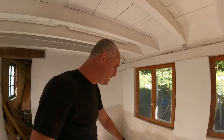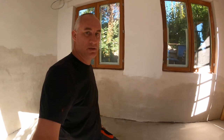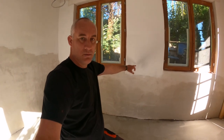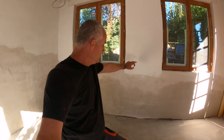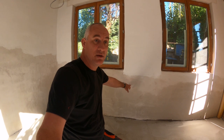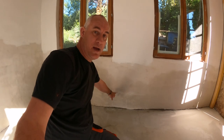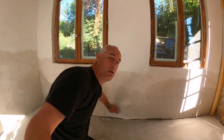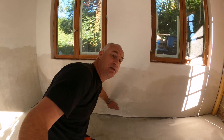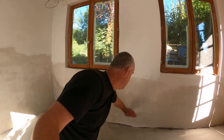Now you can see this, I hope you can see it, there's a transition here in colors. You got the real white, which is two coats of paint. Then you got the light gray, which is dried and cured lime, and then you got the dark gray, and that is still humid. That's still got to dry before I can properly sand it. And I don't know how long that is going to take.